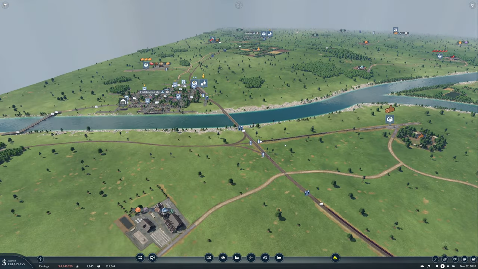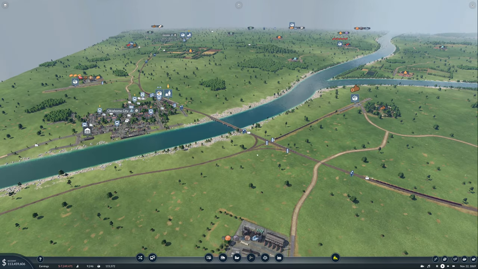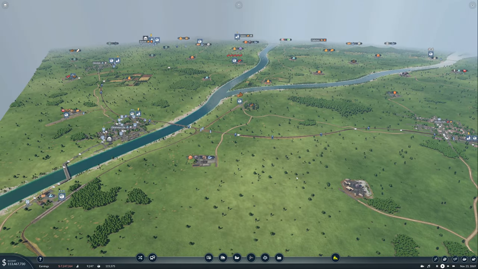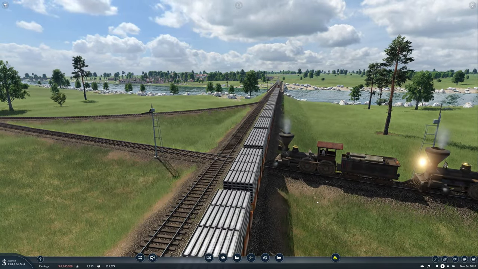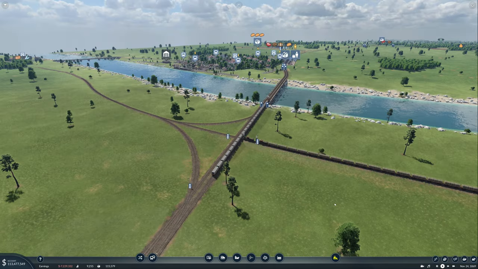All right, there we go. So we're all set up now with a new double track section of our Cross River mainline through to Oklahoma City. And I think that looks pretty good and should really increase our throughput, especially in these sort of, hello. Wow, that is very close. Yeah, I think it'll be good.